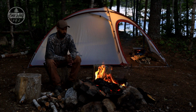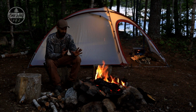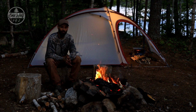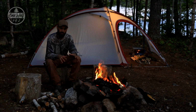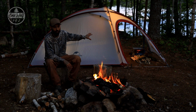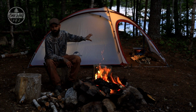I'm enjoying myself quite a bit, and I gotta say the temperature is still comfortable as long as I'm in between the fire and the tent without a sweater on. But as soon as I go off into the woods or down towards the edge of the lake, it is noticeably colder. So I'm gonna be parking my butt right here for probably an hour. I'm gonna let this burn down to a comfortable level. I'm gonna leave this door open for quite some time while I'm in the tent as well. So probably leave both open actually for quite a while.